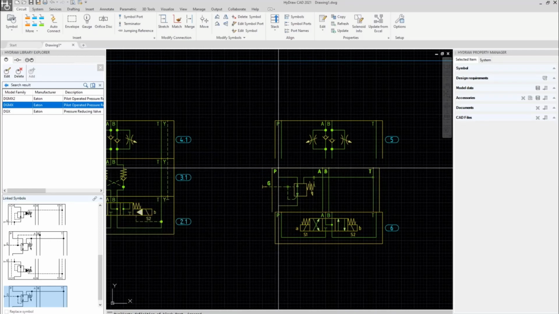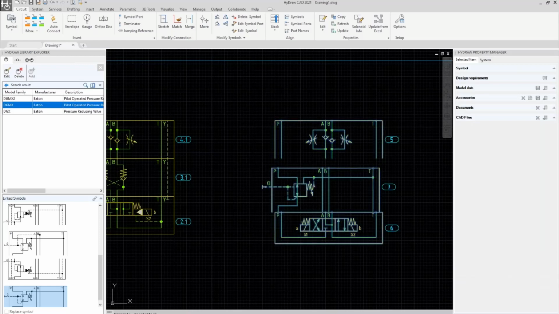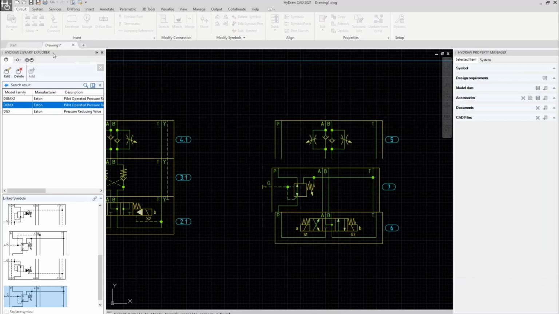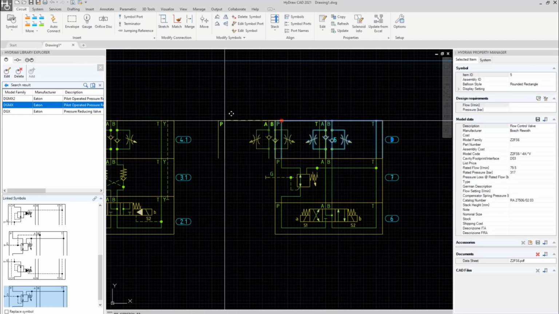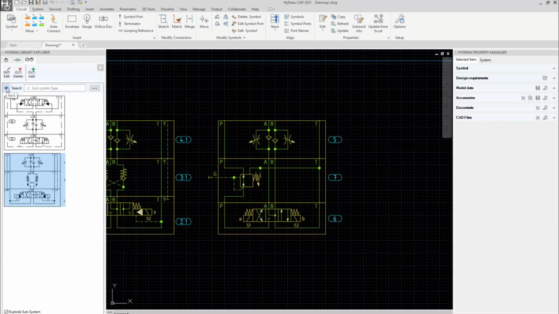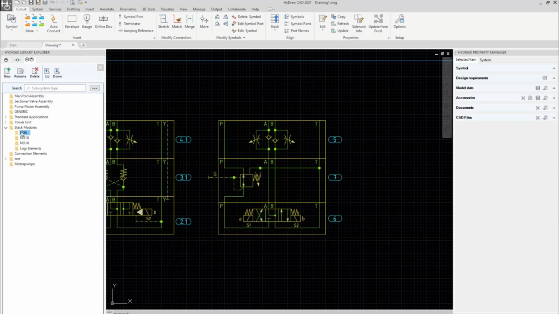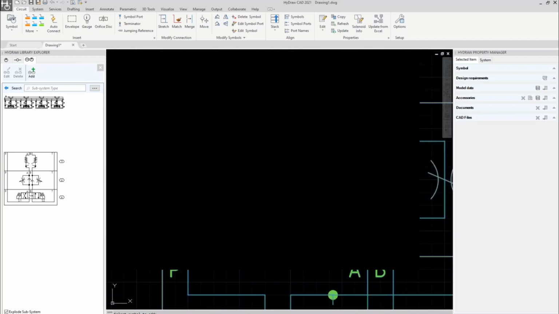Again, I can make the stack of this element. So I can use the stack and stack up and down. Now I can move. Like I did earlier, I could save my stack in my subsystem library. This is very handy. I am happy for this improvement we made with the 2021. We really made the interactions with the library much easier in terms of new symbols and subsystems. So we just add, select, and specify the insertion point.